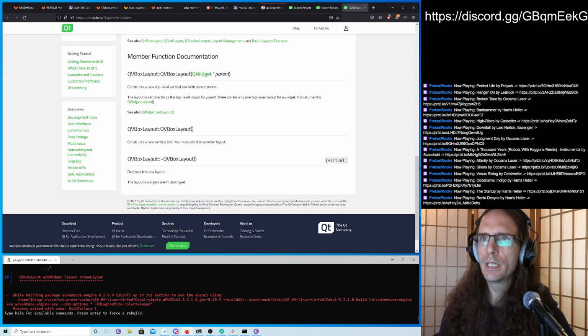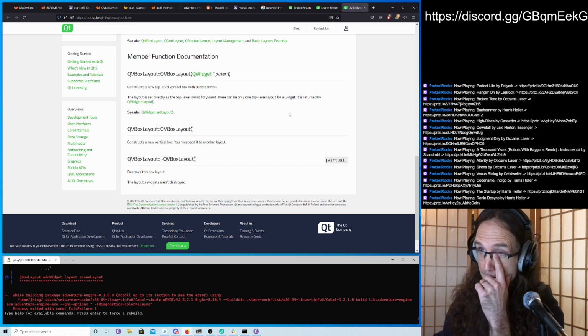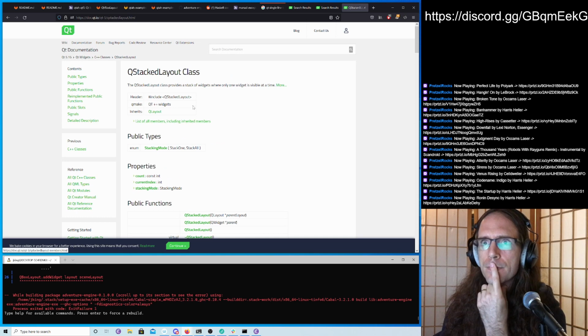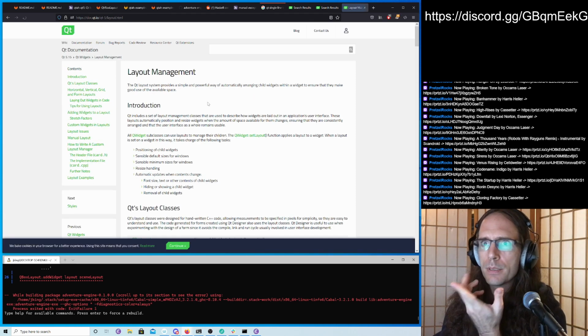Okay, the layout is set directly as the top level layout for a parent. There can be only one top level layout for a widget. What does that mean? Oh, there's a stacked layout class. Oh, we'll need stack. Okay, that's not quite what I want. Layout management? I don't know.